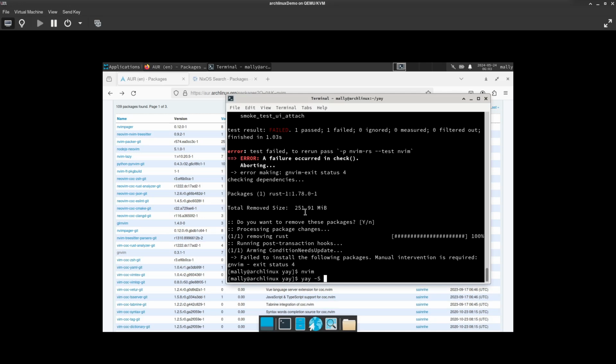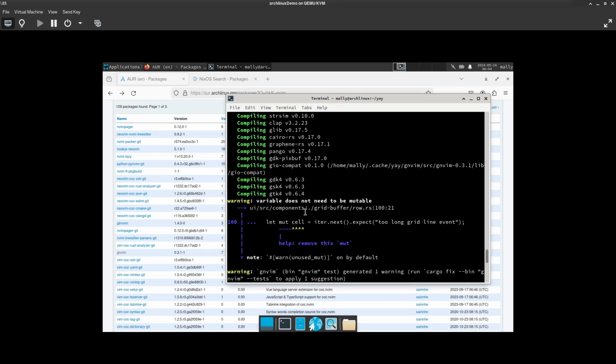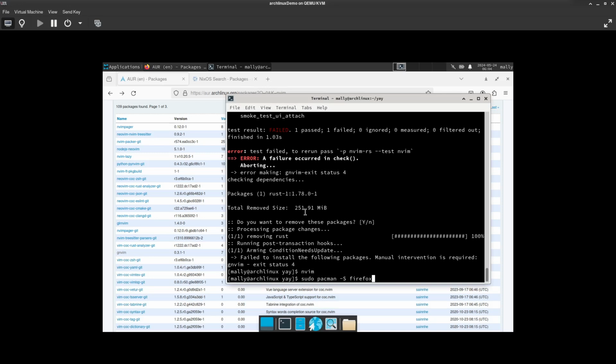Yay -s and then whatever package, you can search the AUR for whatever package you want, and it's easier than doing, let's see, we can actually go up. So how we installed Yay was with git clone, and we cloned it straight from the AUR. Without the actual package fetcher, you would have to do git clone every time, and makepkg -si every time. So Yay just makes that completely easier.